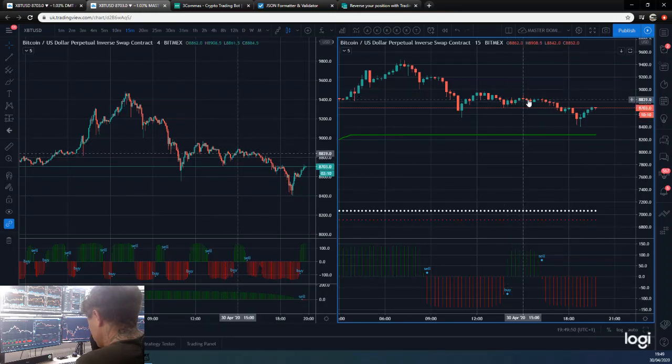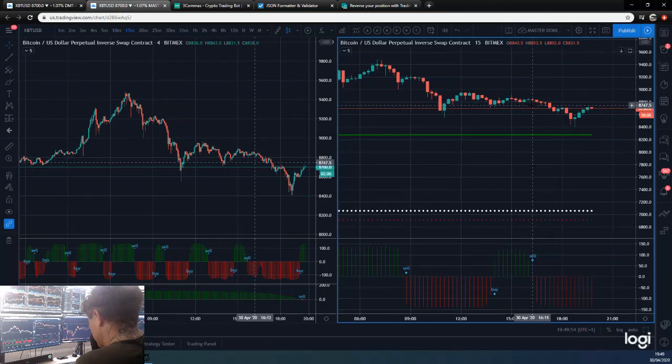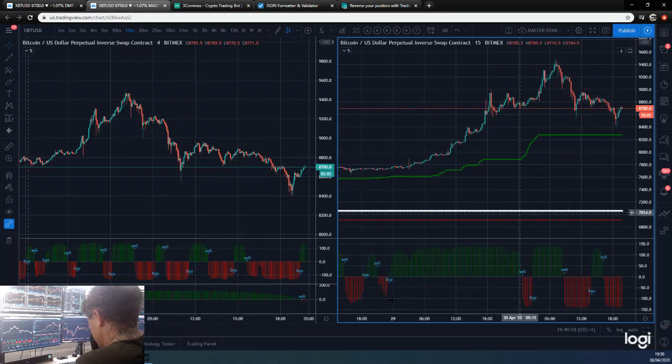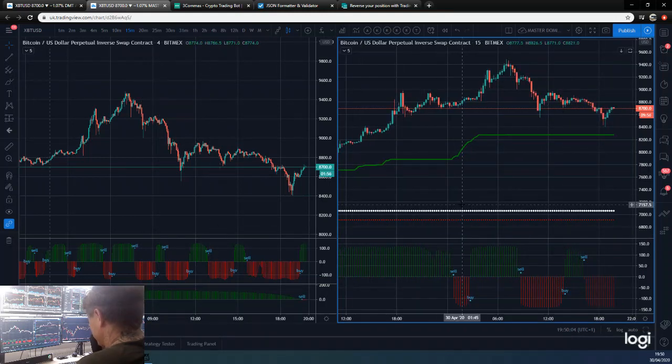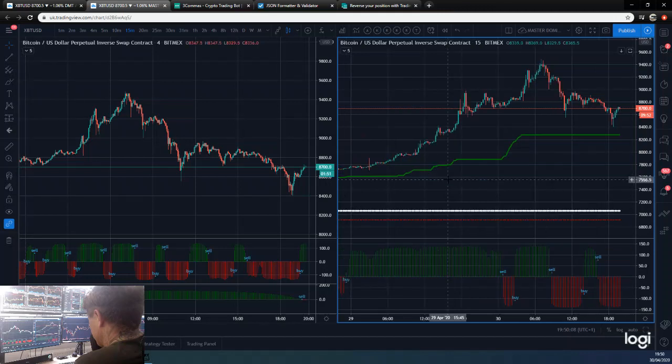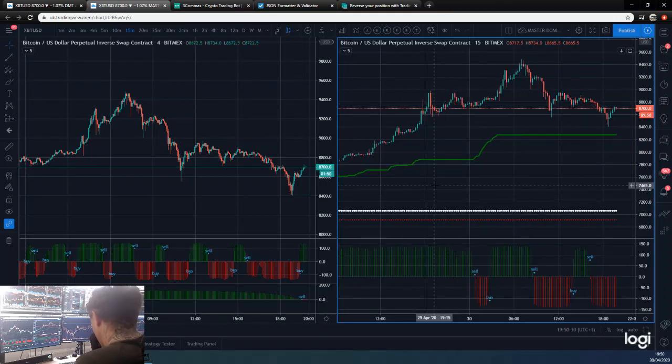We get the buy signal here. Market doesn't really do a lot, so we would get stopped out of that trade, and then we get the sell signal here, and the market comes down. So what we've got here is 1, 2, 3, 4, 5, 6 trades. Two are about break even, and four of them are great trades. Obviously it isn't always this good, but I'm just showing you today. So those are our bigger trades with wider stops and bigger take profits.